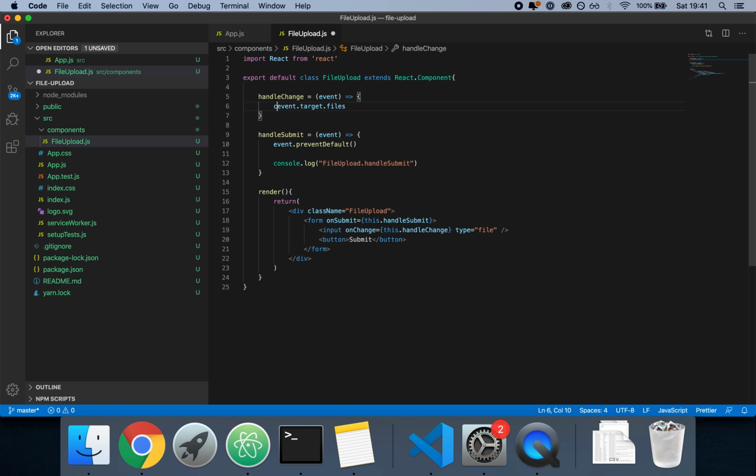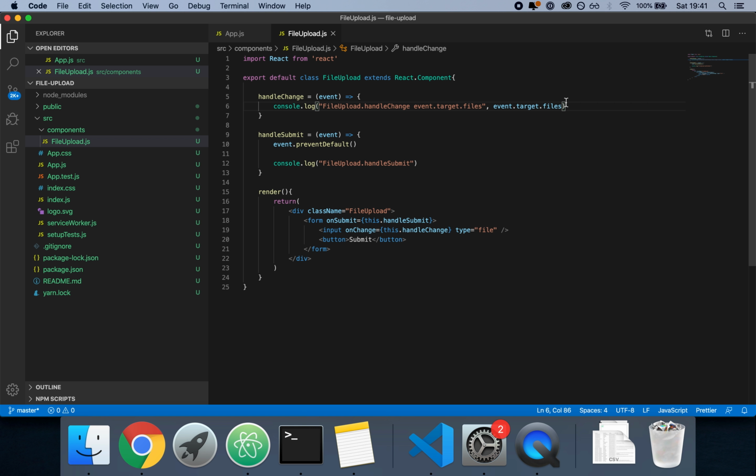So what I can do here is I can do console.log, open parenthesis, open double quote, the name of the class, which is FileUpload, then the name upload, then dot the name of the method, which is handleChange, and then the name of the variable, which is going to be event.target.files, and then I'll also put the real value. So by doing this, you're going to be able to see the file change.